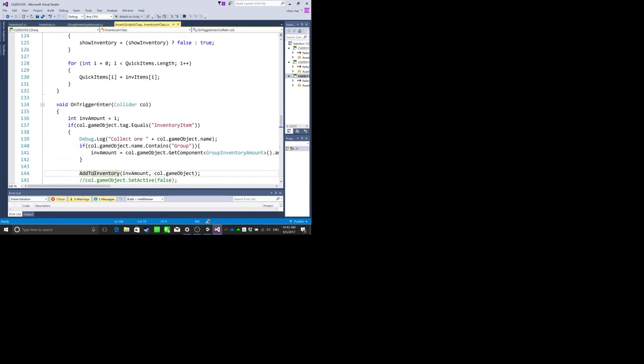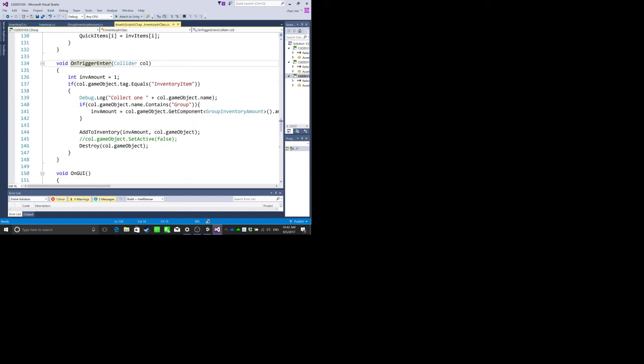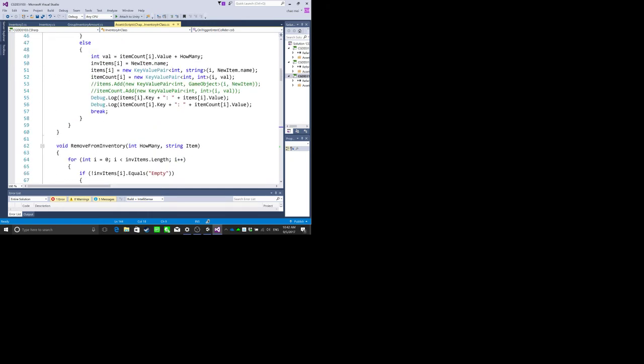So when the trigger is entered, you call the AddToInventory function, which takes the new item and the amount of the item.